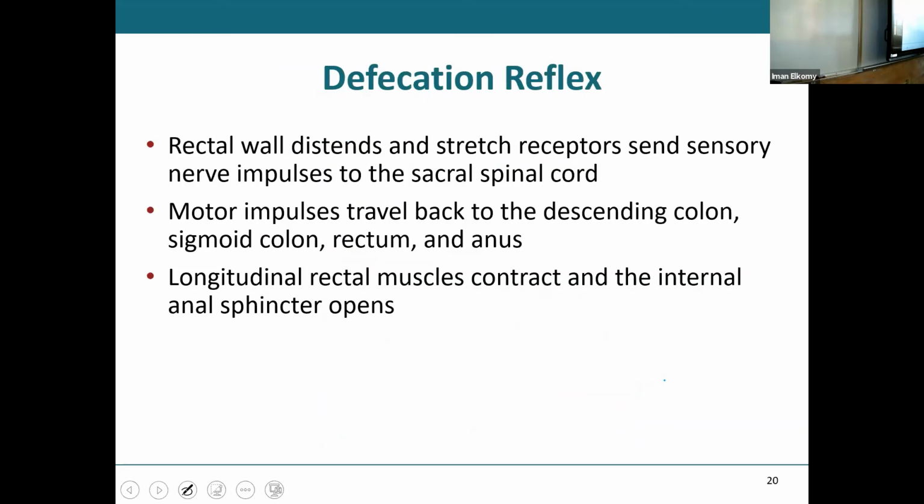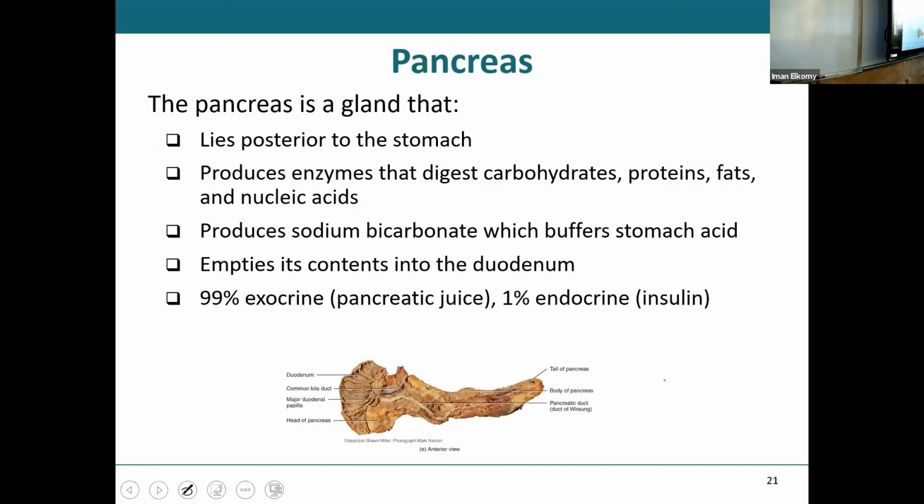So this is a defecation reflex, that is pooping. Not really important, but we can talk about it. So once the waste products are packed into the rectum, that is going to stretch the walls. You have receptors that will fire an impulse, go to your spinal cord, come back with a motor neuron, tell that internal sphincter to relax, and then you're also going to have the urge at the same time, or notification that that's going on. Then you can go in and open the external sphincter. Simple, basic.